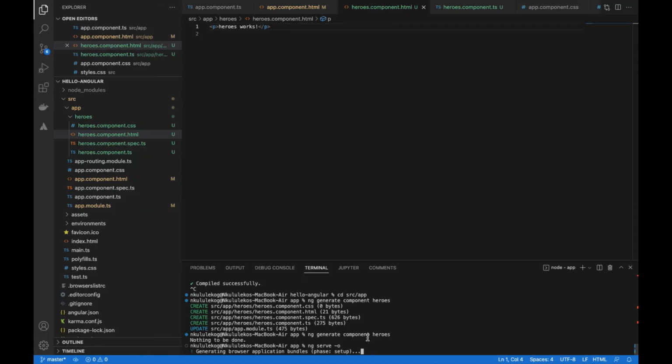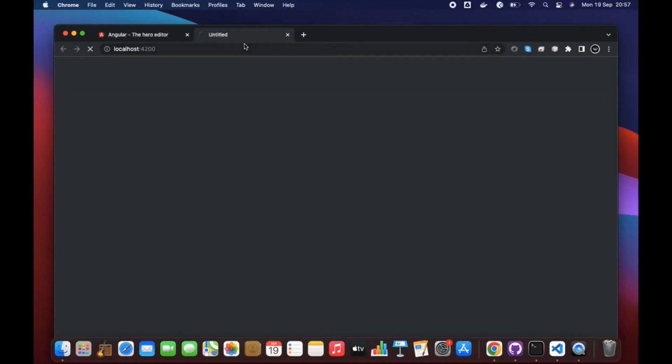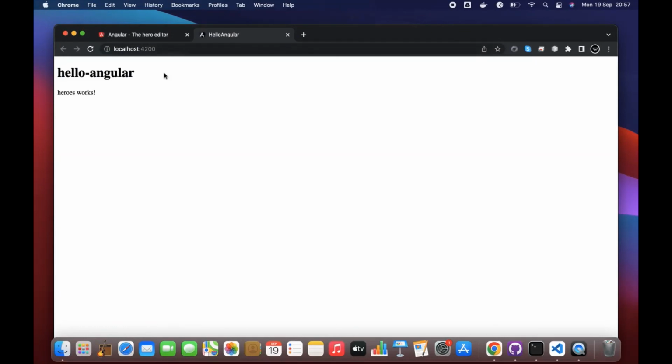So let's run that and see it in action. According to what we just ran, we should see the title, and we should see heroes works. Let's just give that a few and wait for it. Boom, hello Angular, which is the title, and heroes works.